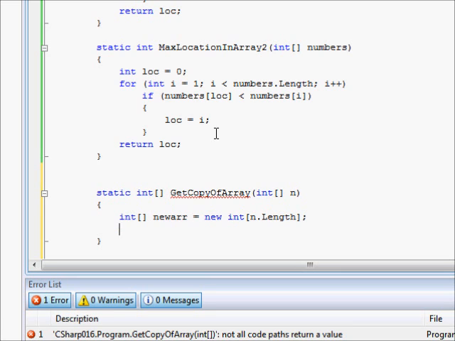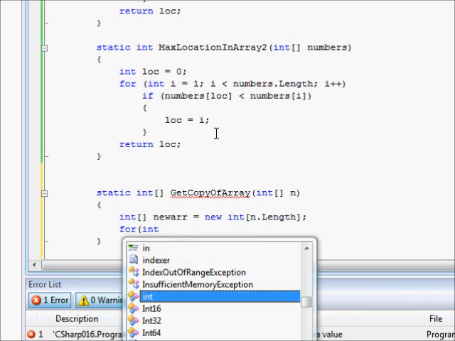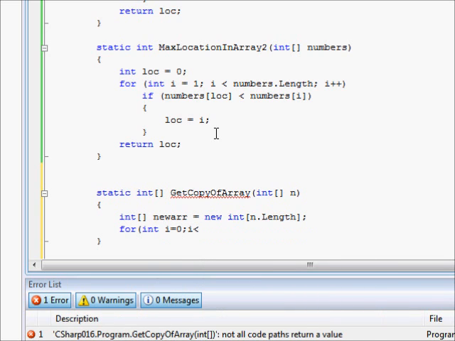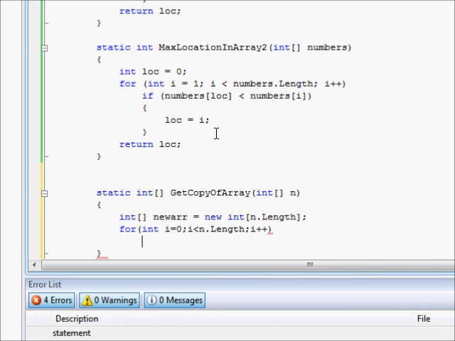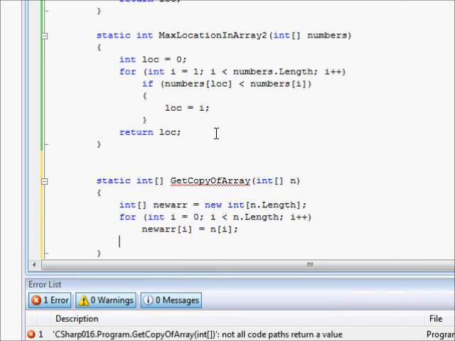So instead of repeating this for thousands of numbers, you could just write for int i equals 0, i smaller than n dot length and i plus plus. Why? Because this process repeats exactly the same. So here new arr of i equals n of i. And by the end of this loop you will have a copy.